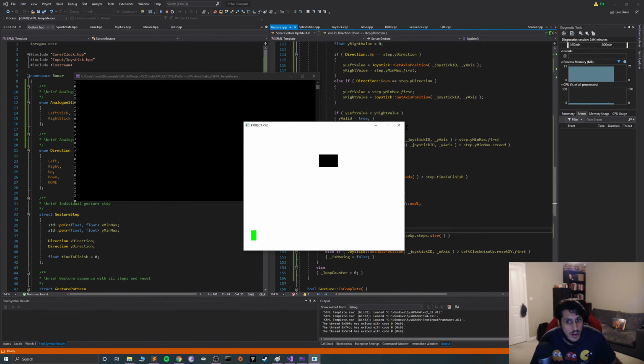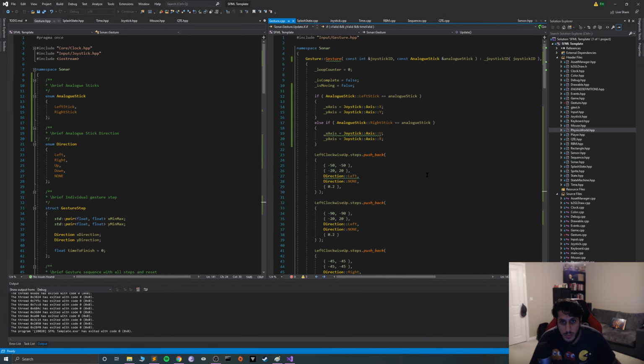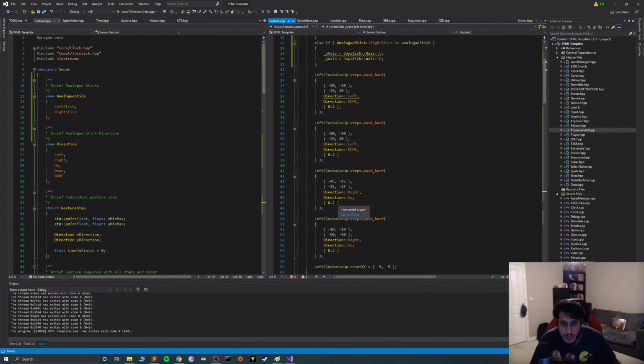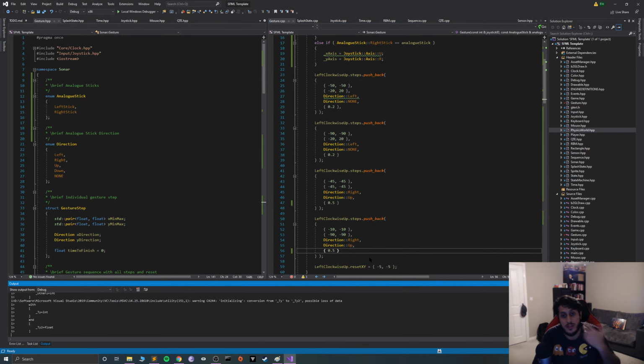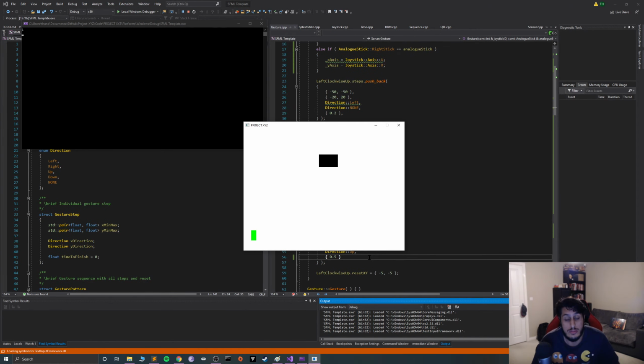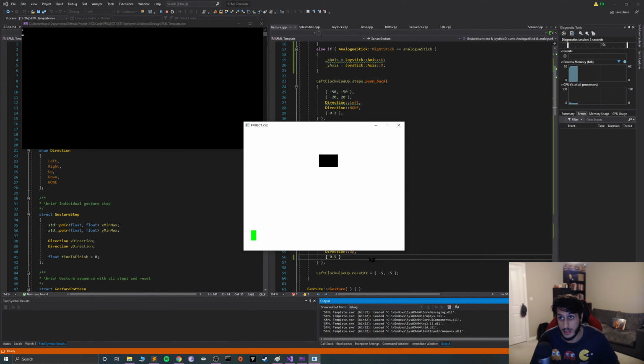Actually, I think it's the timing more than anything. I think the time is just lapsing. So if I do this at 0.5, 0.5, so the first part of it you have less time, the second part of it, like the curve, you have more time. Let's have a look. Yeah, that works better.